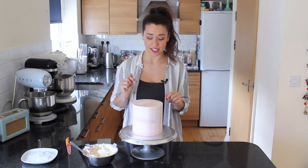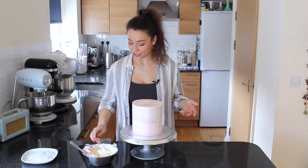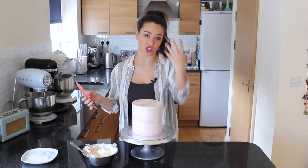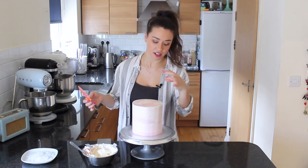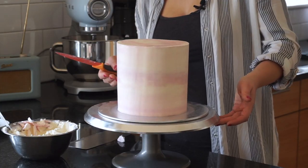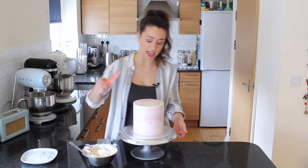Now, when I first did this, I thought it was really weird cutting into the cake, but you gotta do what you gotta do, don't you? So you have to decide where you want this kind of geode crystal thing to come out from. So as usual, choose your front. To be honest, I'm happy with this cake on a 360 angle, so I'm just gonna go ahead and cut here.